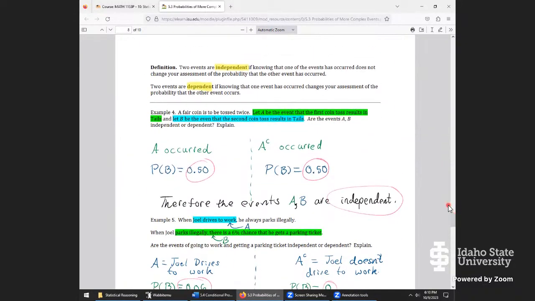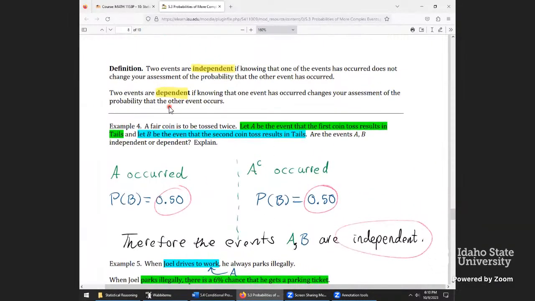Here they are. So when it came to independence, let's focus maybe on just independence itself. It's about whether an event occurs or doesn't occur if our probabilities are affected. So here we said A was getting a tails on our first toss, B was getting tails on the second toss. But as a class, we decided the probability of getting tails would not change whether A occurred or didn't occur. This is what we might have said if we had conditional probability. The book was organized differently, but in the view of conditional probability, here's what we would really have said.